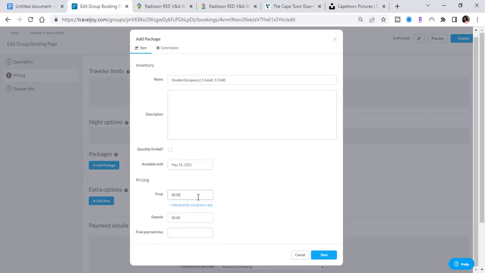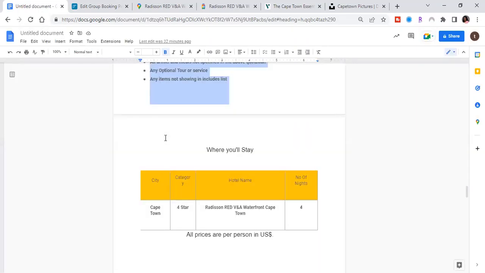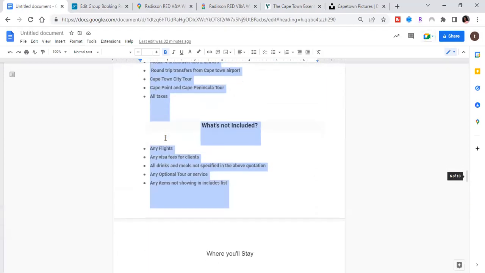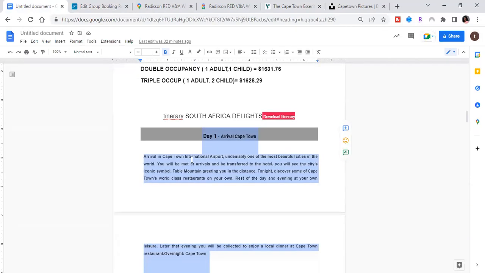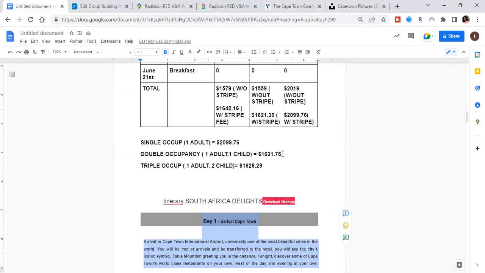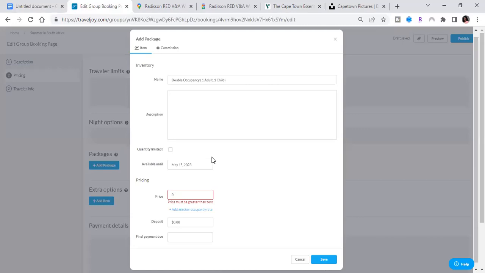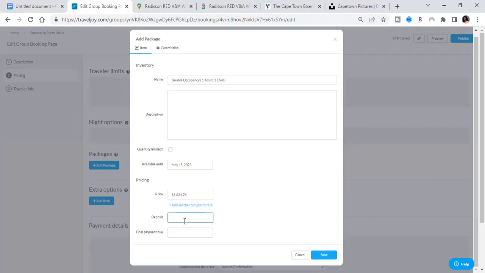All right, so the price for double occupancy, what was it? It was $16 something right there. $1,631.76 per person. Deposit.